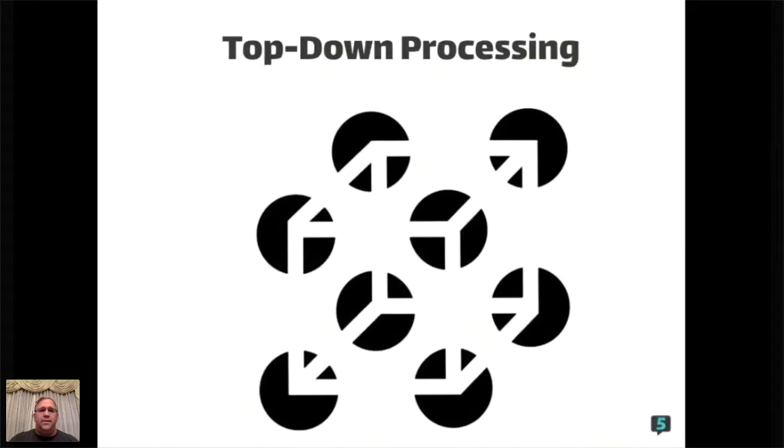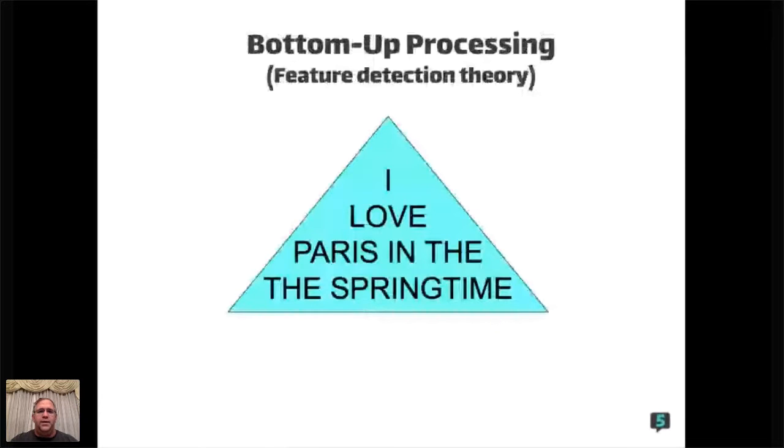So that's top-down. Now, bottom-up is essentially the exact opposite. Bottom-up processing is where, in essence, you look at the fine details, you look at the individual details, and you kind of come to a whole image, or you come to a whole conclusion, this is what it is, or whatever it might be. So, for example, bottom-up processing. Now, this is a classic little trick here.